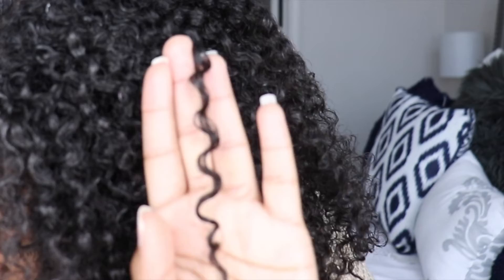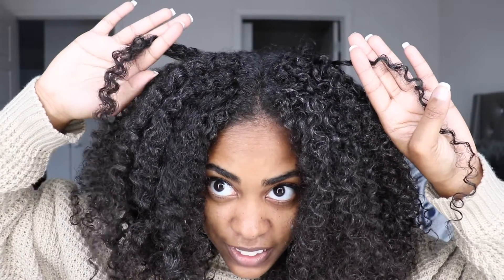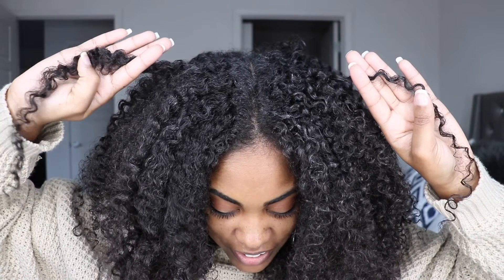I personally like the raking side better — wait, I'm looking at myself trying to figure out what I think. Okay, so this side is more curly and the curls are more defined. This side is giving me more of clumped-together waves. Over here I see curls, and on this side it's more like a clumped wave. Looking in the mirror I can definitely see a difference — personally I like the shingling side way better.